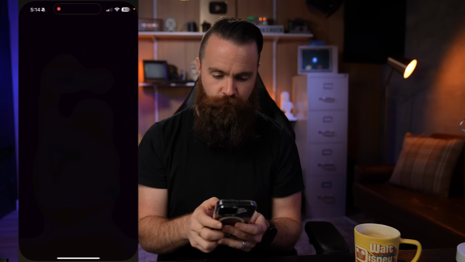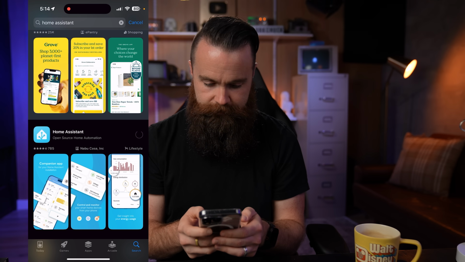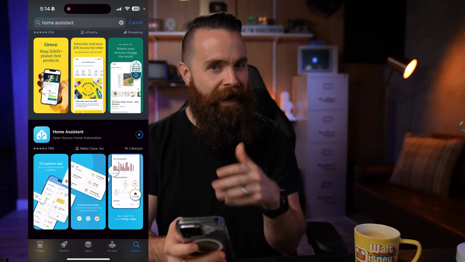Now before I continue our mission, I wanna add one more device, one more entity, you. What? Yes, it's gonna be the mobile app. Home Assistant's mobile app is awesome. Like everything you see here in the web UI, this sucker can do. Let's go download it. iOS or Android, they got your back. Just go search for Home Assistant. There it is. Download it, and you'll see what I mean by adding you as a sensor.